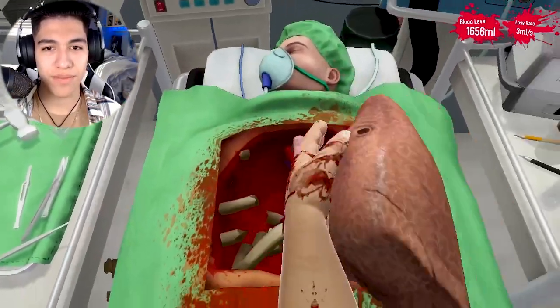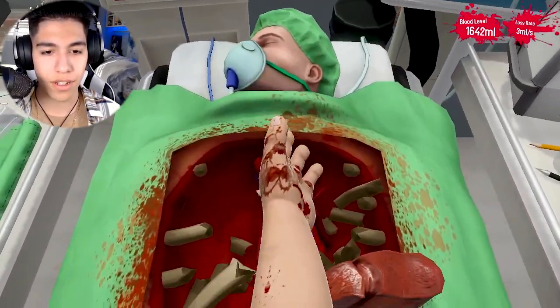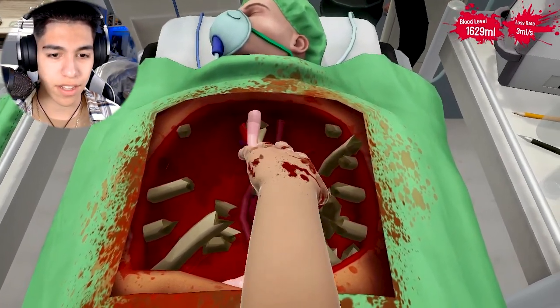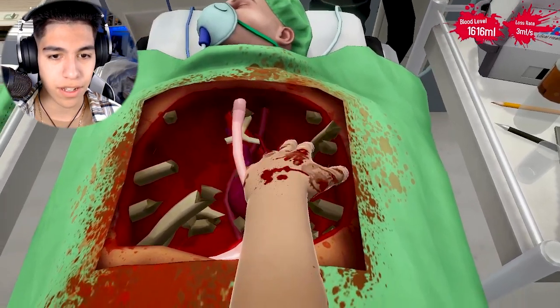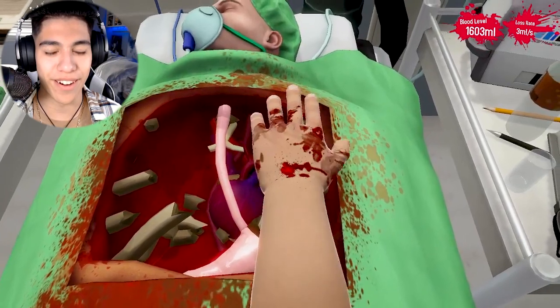Get it out of there! I'm literally... Oh, there we go. Get out of there. Thank you. Okay. We have to grab the heart. It's not that hard. Just grab the heart. Just grab the heart. I don't know how. Okay, actually, this is gonna be hard. Never mind.